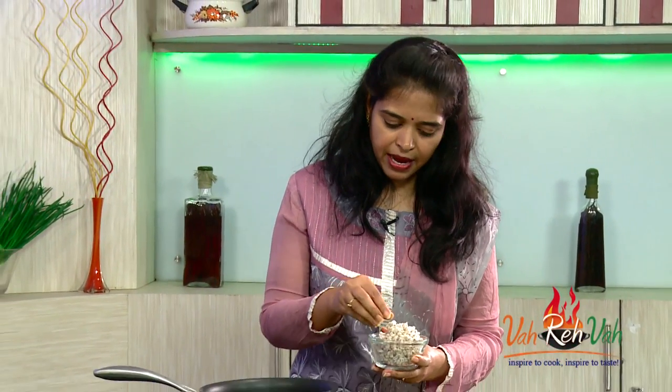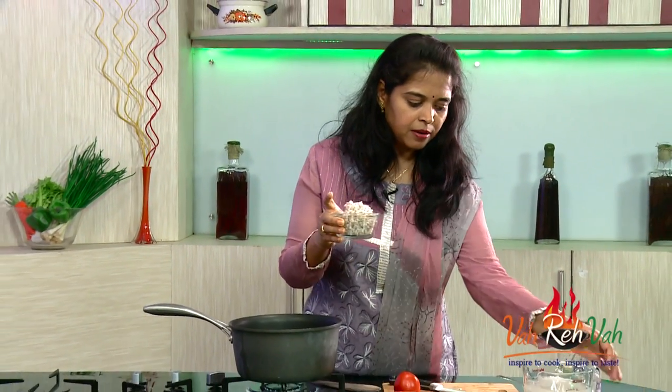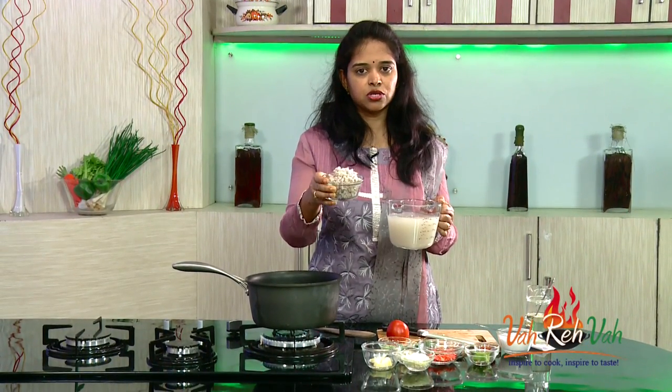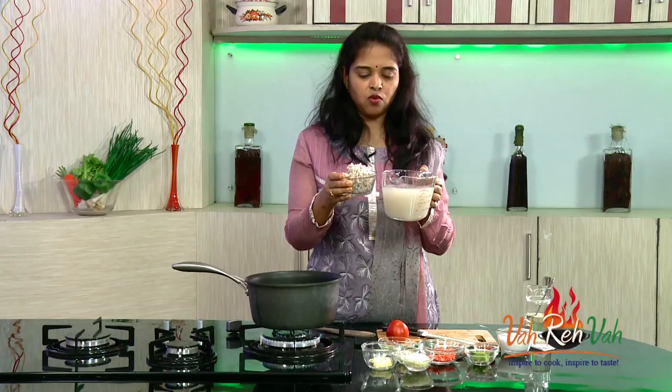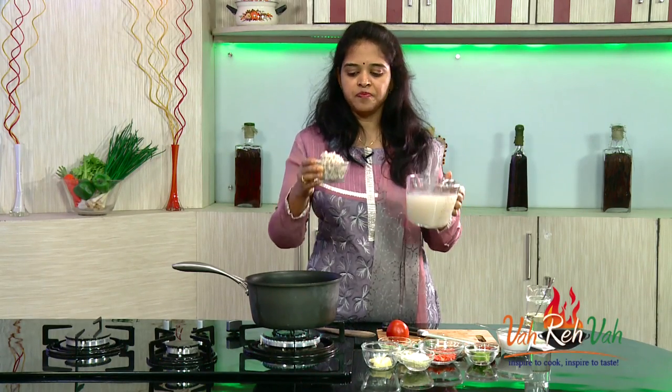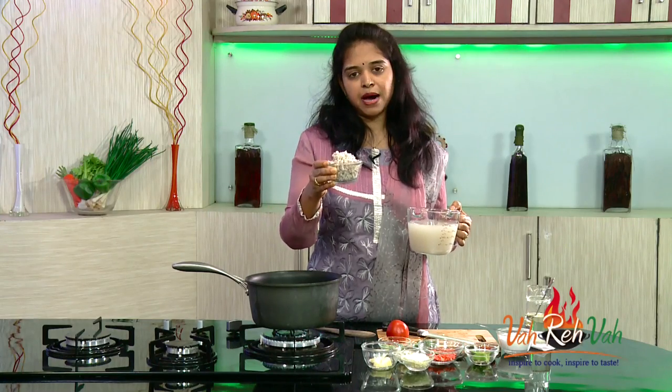To make the soup, we need the barley. Here I have the barley. I soaked the barley and boiled it along with the water. Here is the cooked barley along with the water. I cooked it and separated it. I have separated the water and the barley rice.